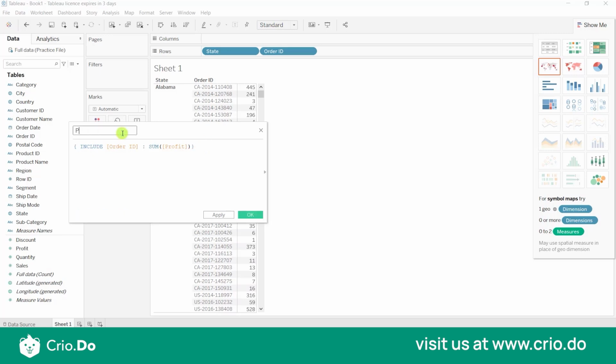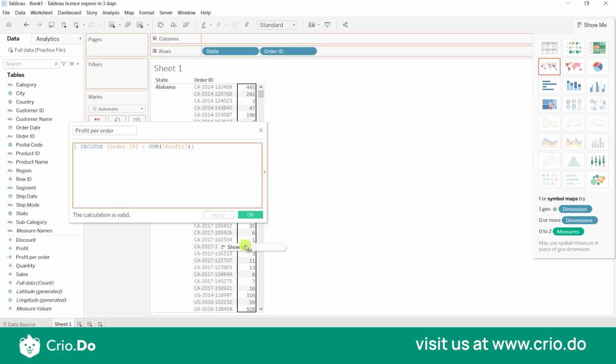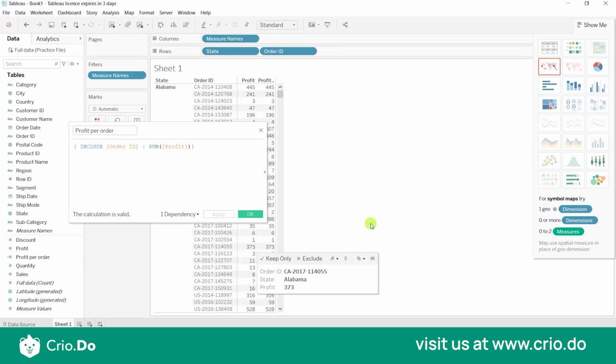Let's name it profit per order. So this is one kind of LOD. Let's drag profit per order into the view. So this will give us the profit per order.